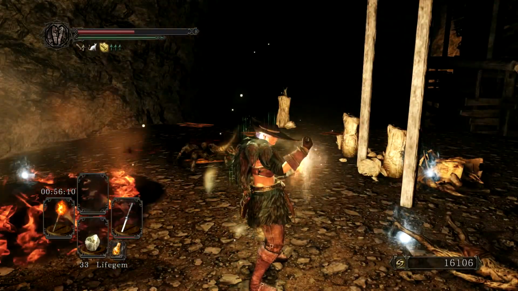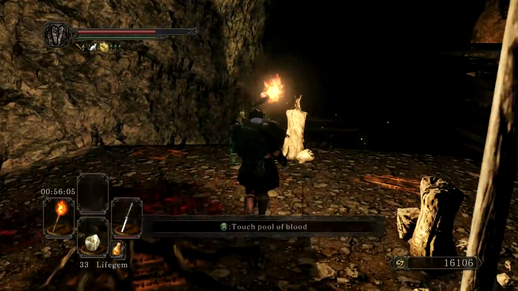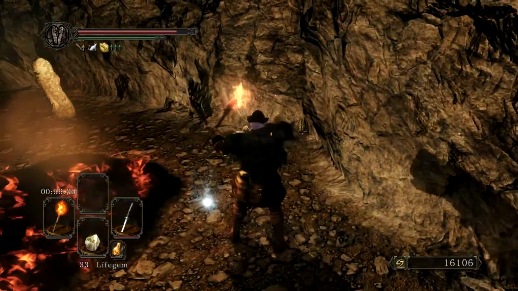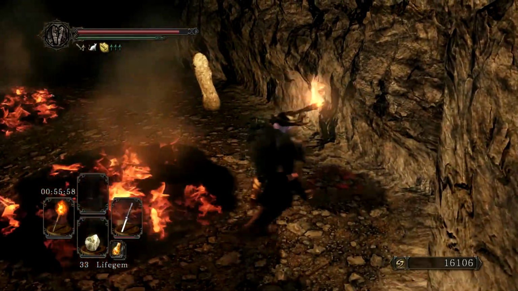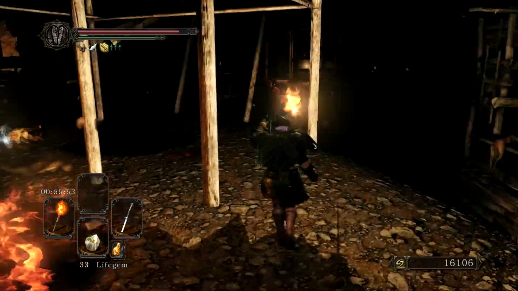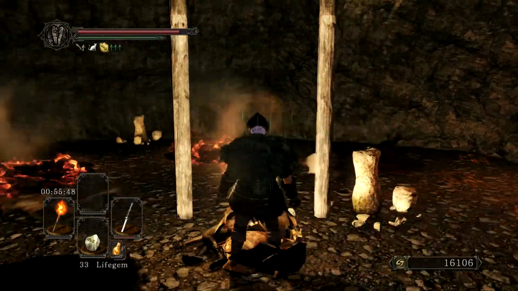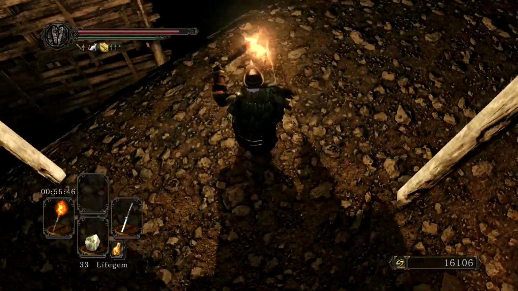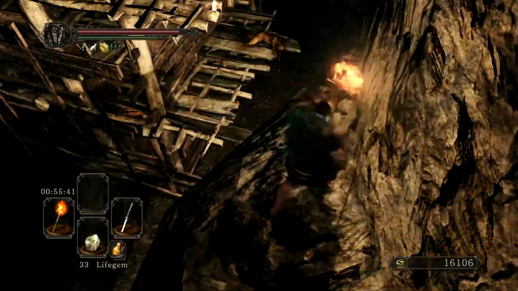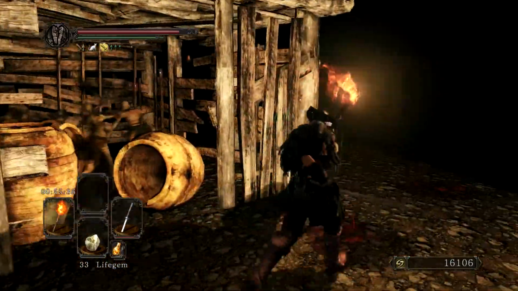That could have gone a lot smoother. But I'm okay. Break that thing. Any other sconces here? Doesn't look like it. Let's drop down onto this ledge. Down onto that ledge. And we got a tower to climb.